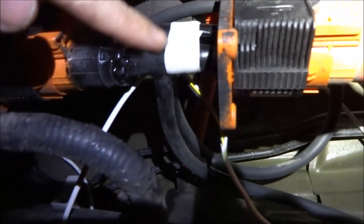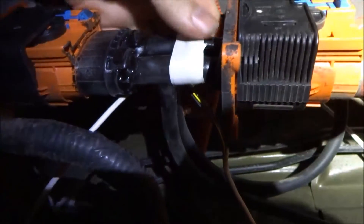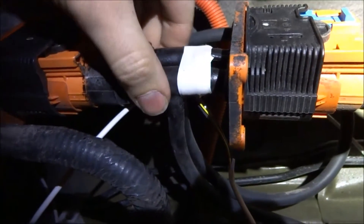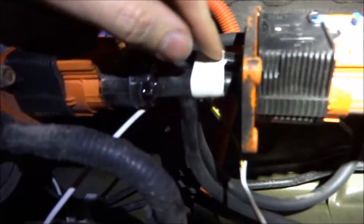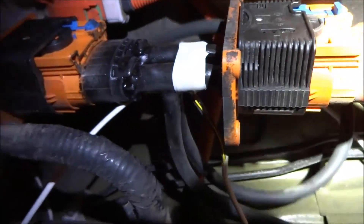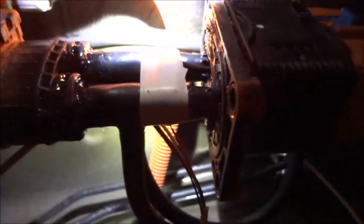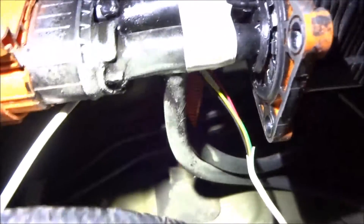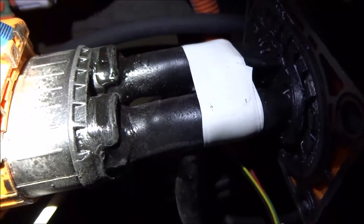Here's my splice — I'm checking just with my fingers to see if I feel any hot spots, and nope, it's nice and cool. Very happy with that. I'm going to take these fibers off since I don't need them, remove that wire, and pull back the slack to the back of the car. It's a good connection, good insulation — it's going to work. What's left to find out is what's going to happen when I try to parallel in my pack of 18650s, but that's for a later date.